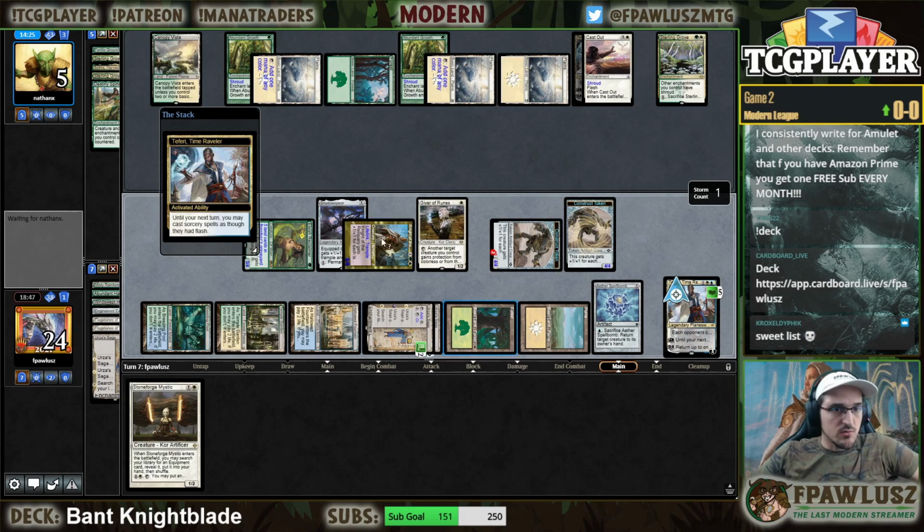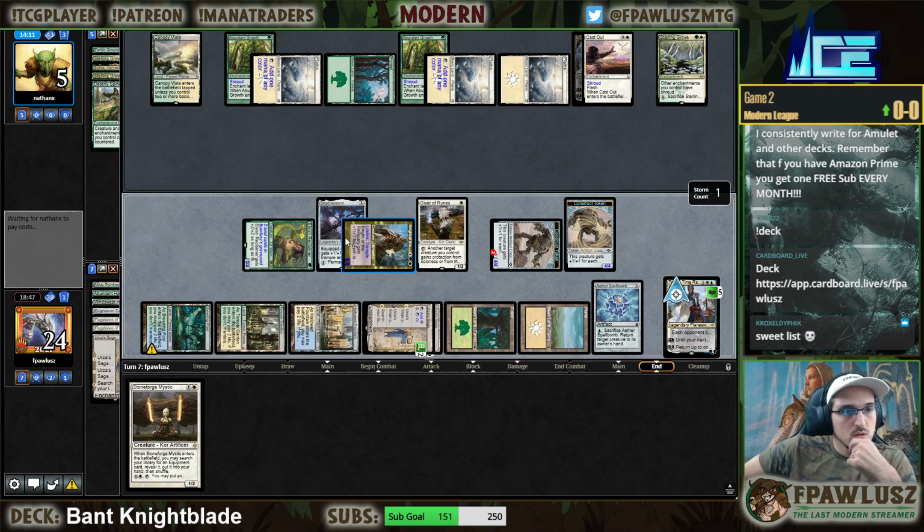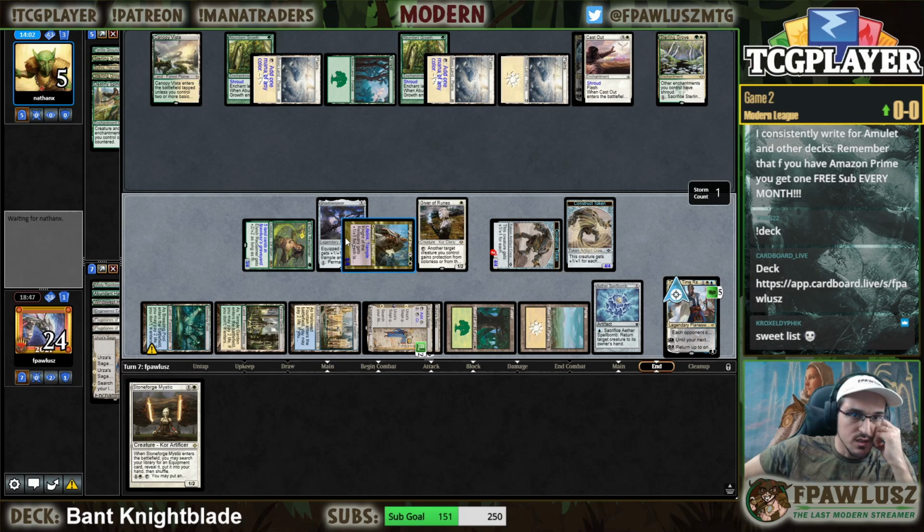And now we have the Giver to protect my Knight of the Reliquary. And we have Teferi to bounce the enchantment. So I think this locks it up. They don't have enough mana to do more stuff.